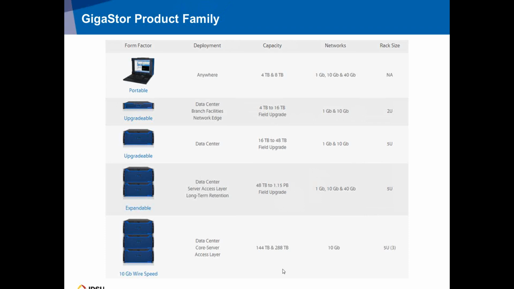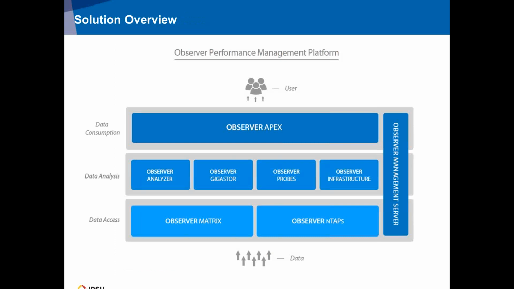And really now we're back to my summary. So what I've taken you through there is some specific activities, some particular functions in terms of unified communications performance management from a network perspective. We've looked at the visibility across multi-vendor environments. We looked at that in terms of combining dashboards in Apex. We looked at that in terms of the packet view, giving you a neutral perspective to troubleshoot integration issues. We then looked at some other correlations that you can do, both here within the Observer Analyzer. That data could come from a GigaStor, it could come from Observer Probes.